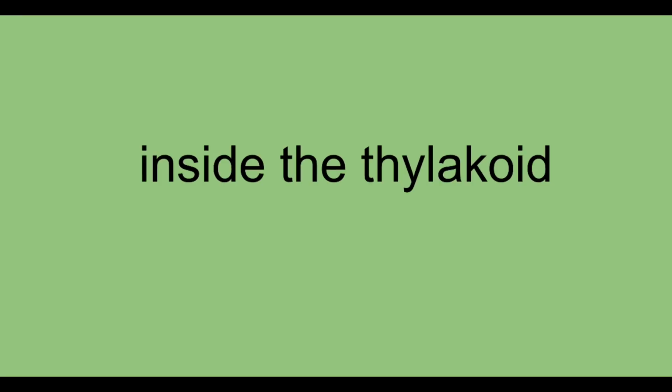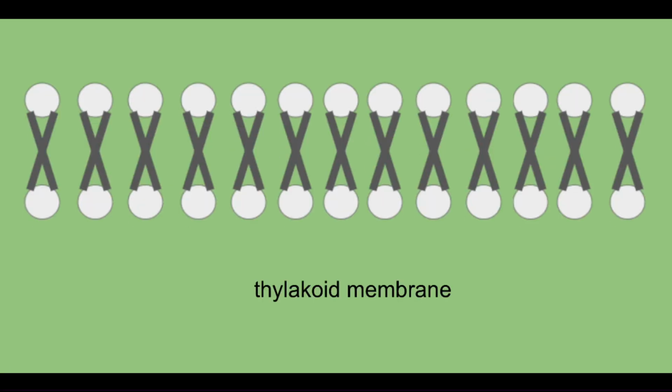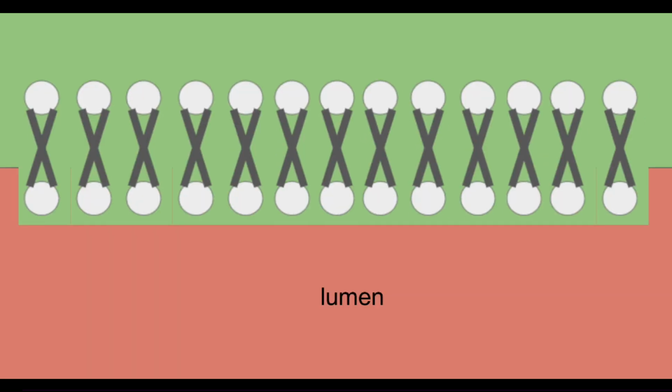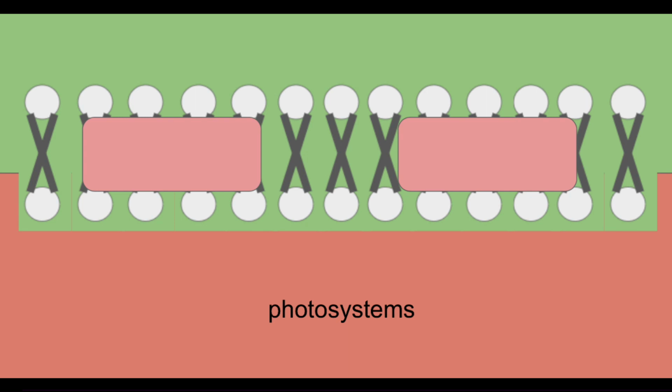Up close into the thylakoid we come across the thylakoid membranes, as well as the lumen. The lumen is known to carry the fluid in and out, and is also an important aspect of the Calvin cycle, which we'll get into later on. Here are our two photosystems. These are responsible for transferring our electrons into the NADP+ reductase here at the other end.